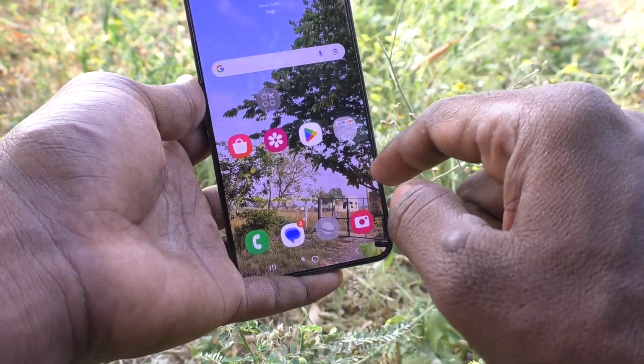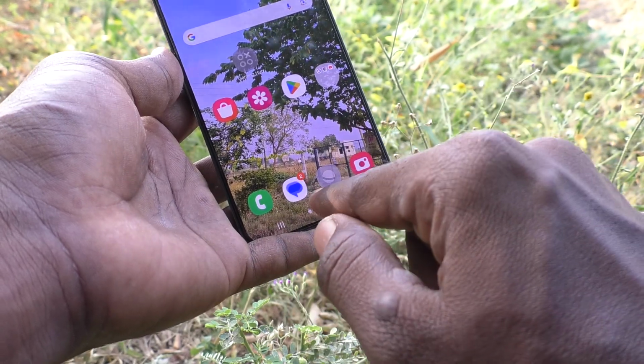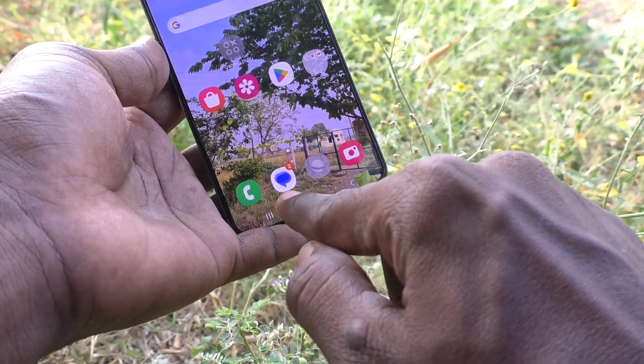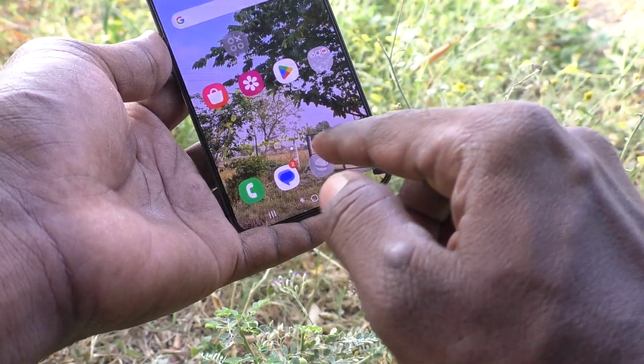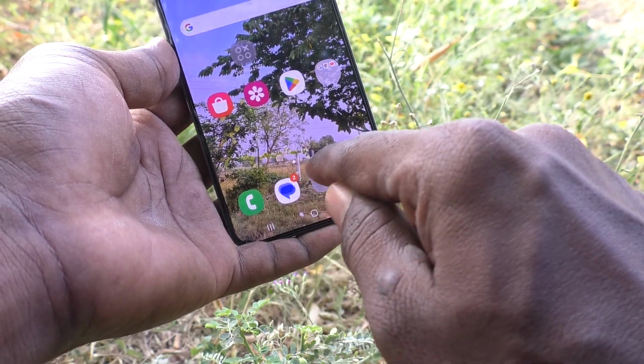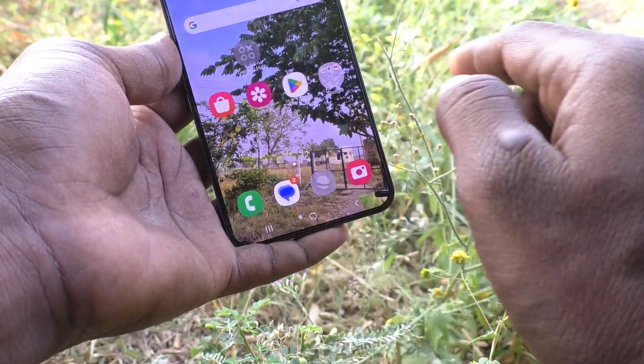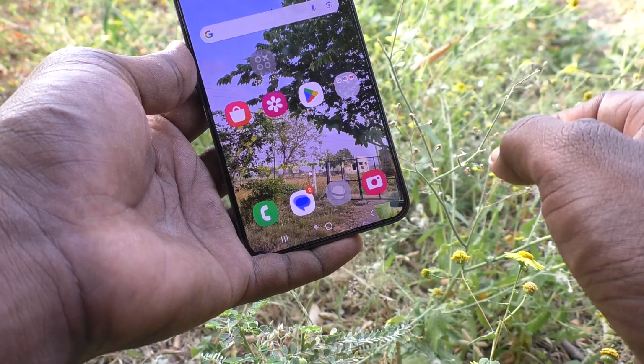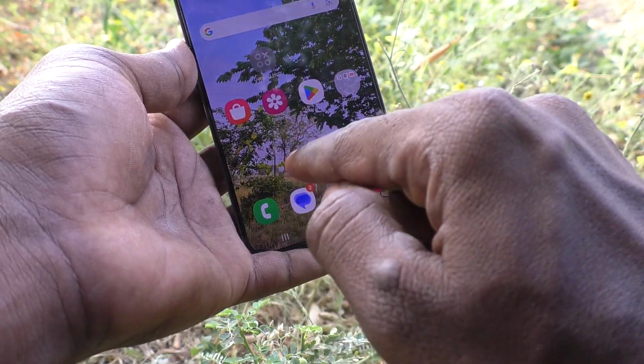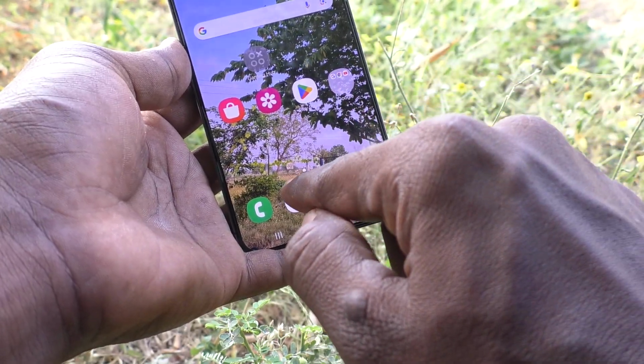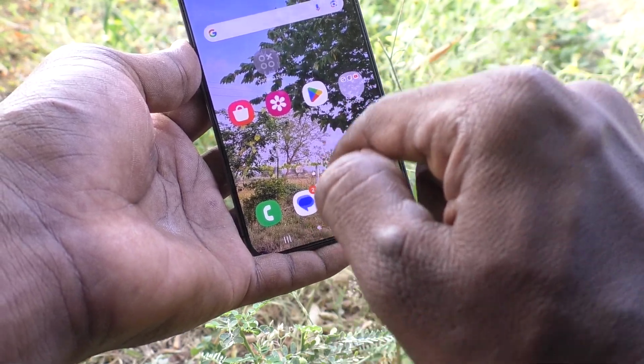First of all, go to the home page and see here. This is one of the app, Messages. Over that it is showing two, in red color. That means two notifications have been received for these messages. So this is called app icon badge and it is shown in number.